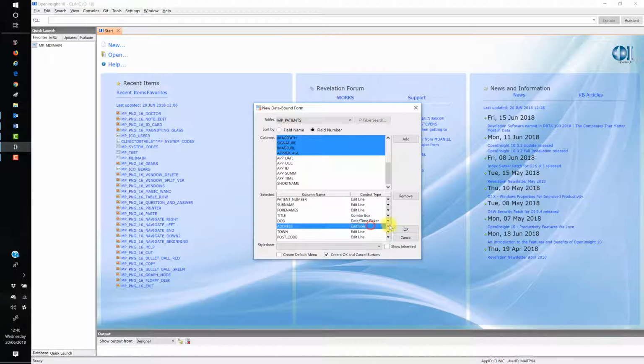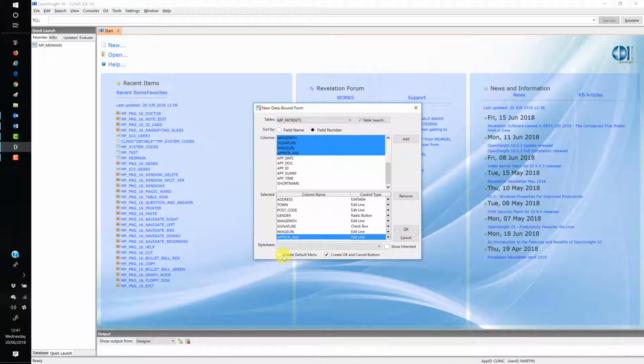We're okay with edit table for the address. Edit lines for those is fine. The gender, we're going to have a radio button for no good reason. Image path edit line, signature is going to be a checkbox. And I think we're good for all of the others.